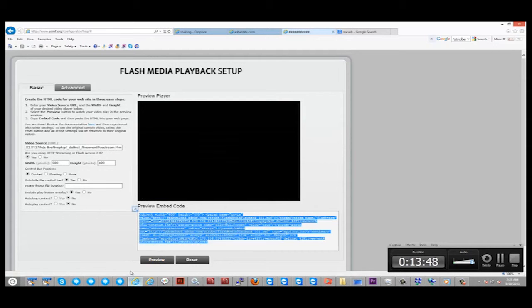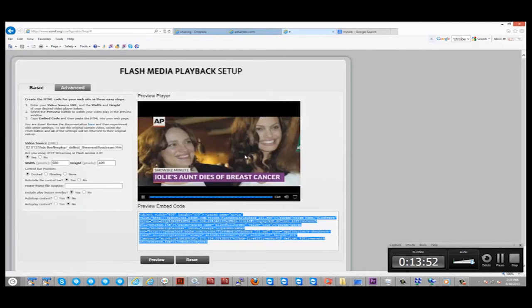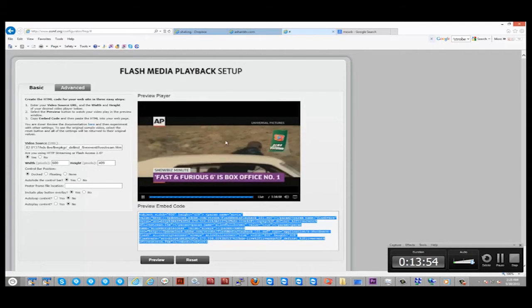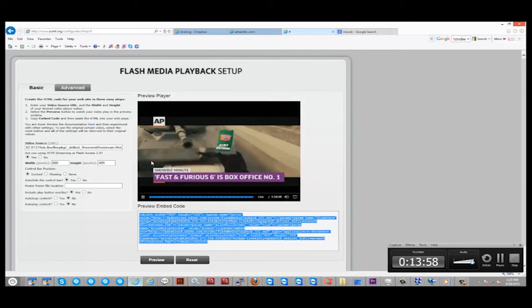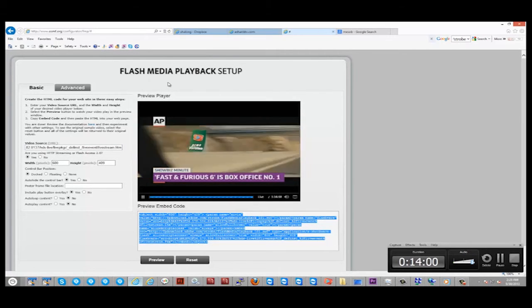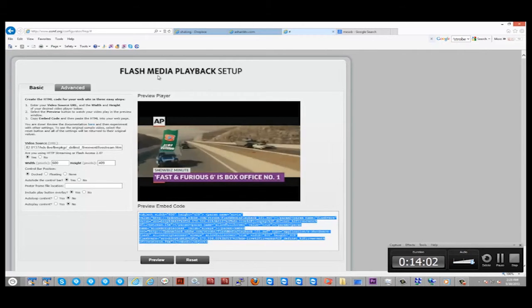And then we click preview, and that loads it up. And once we click our play button, as you can see, this is our stream now playing in this custom and open source Flash Media Player.